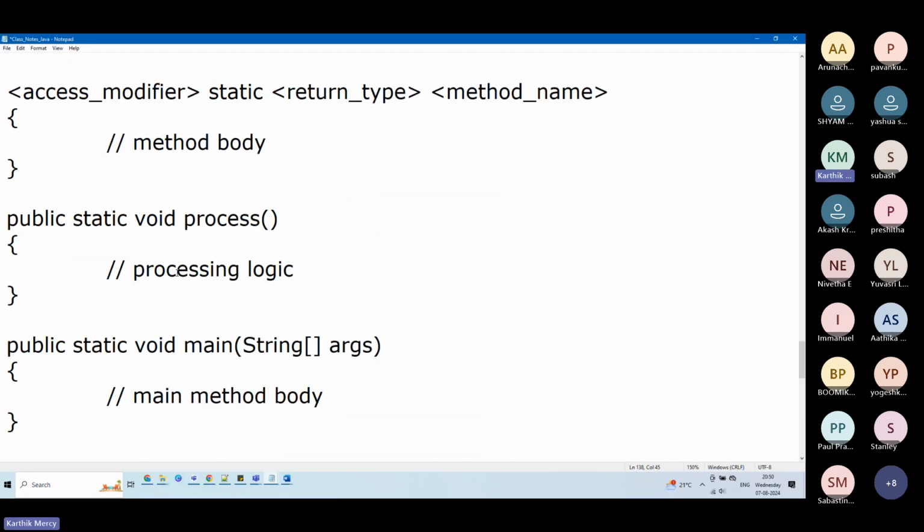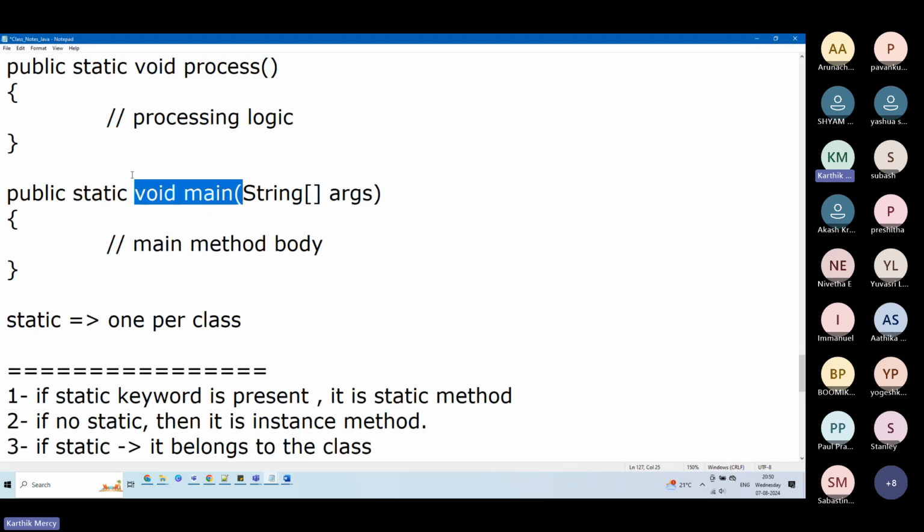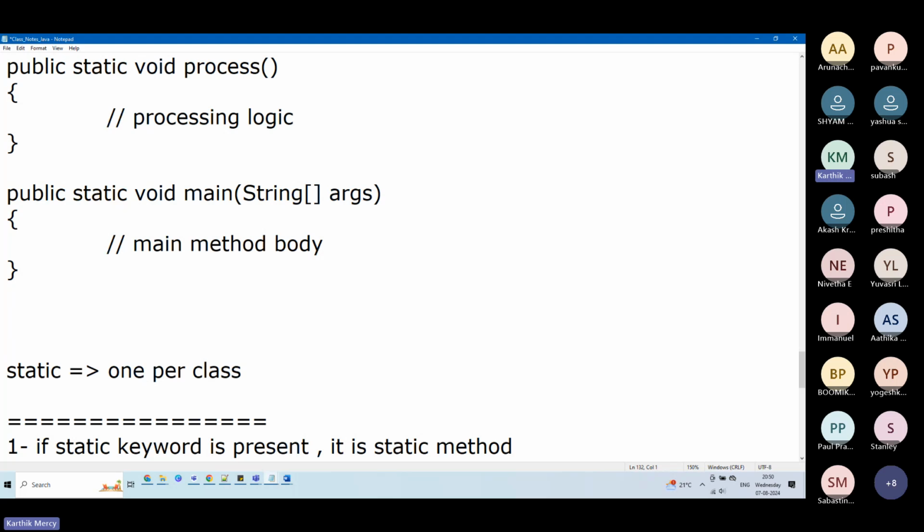One example that I have given: the process method has a return type void. The main method has a return type void. Now let's take one more example: public static int destroy.